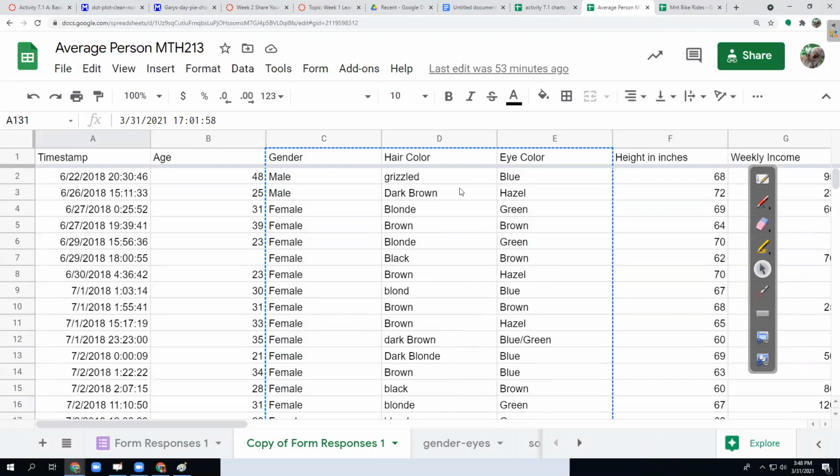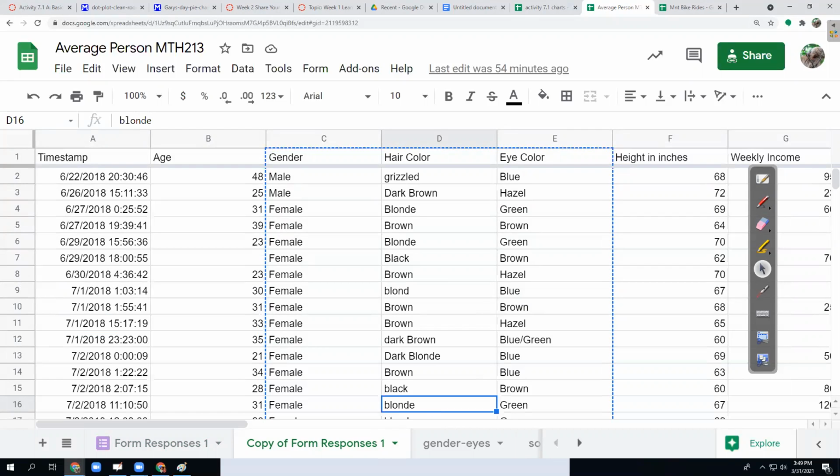Last class I mentioned, when you have a place where somebody can type their own answer, sometimes people type stuff that's a problem. Like I have dark brown with a lowercase d and dark brown with an uppercase D. I have black, I have blonde with a lowercase b, and then I have blonde with a capital B. And the computer will treat capital blonde different than lowercase blonde when it counts things. So often, if it wasn't a select button or a select menu where people type, you have to figure out how to clean up that data after.